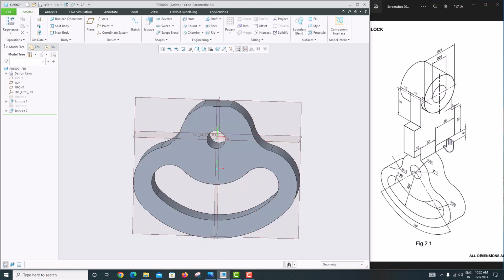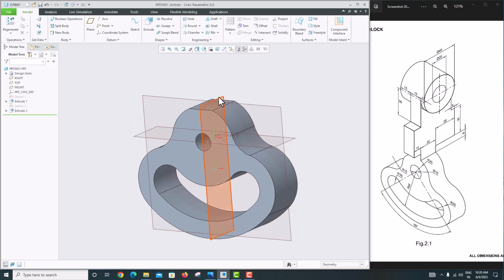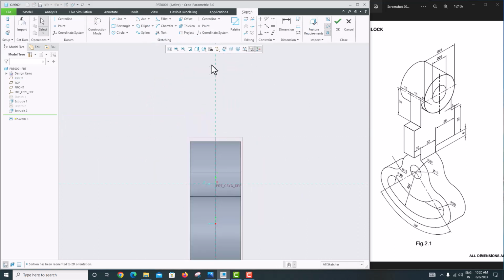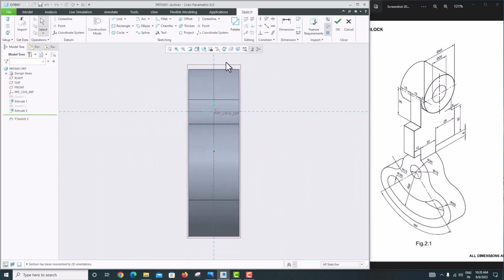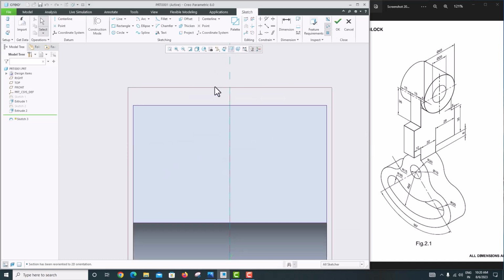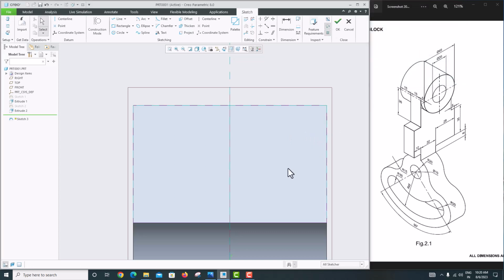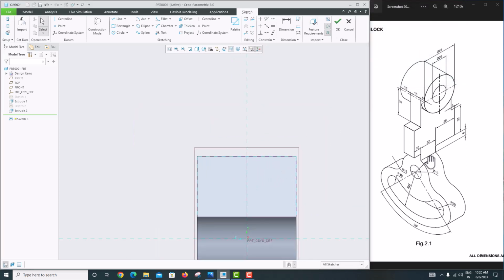So for that, take this mid plane, go to sketch view. Now cut section, sketch view, cut section, take the reference of this. So I have taken the reference of this, then close it. Here you can see this total length.